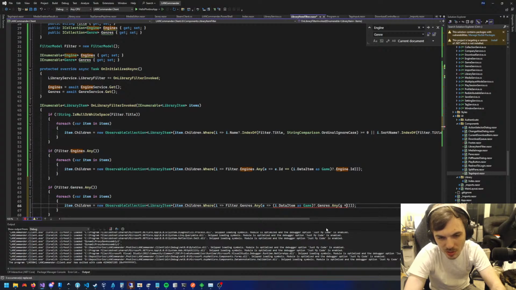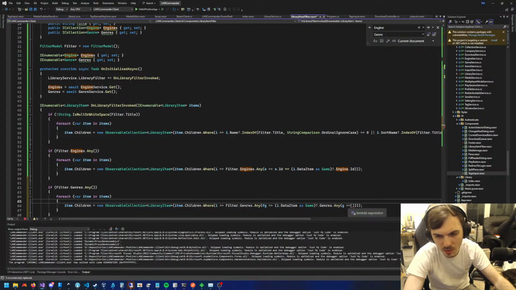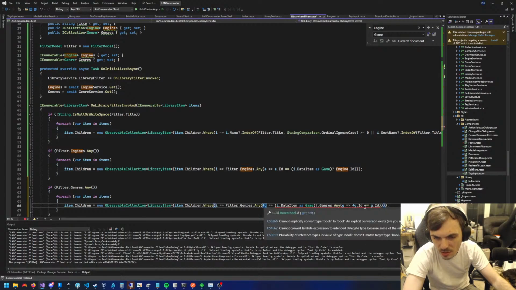G, we'll call this FG instead of E. Filter genre FG.id is equal to G.id. Look at those parentheses. Genres, any.